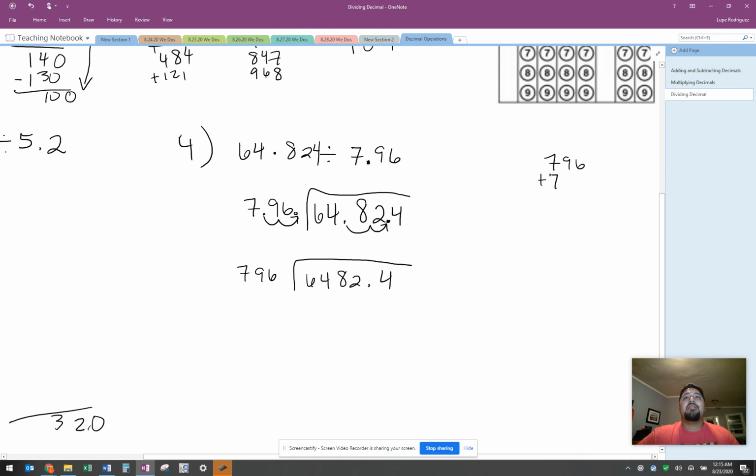796 plus 796. Okay. So this is 12, 18, 19, 14, 15. So the next one would be 1592. Let's do another one. Plus 796 is going to be 8, 18. It's going to be 8, 9, 10, 11, 12, 13.